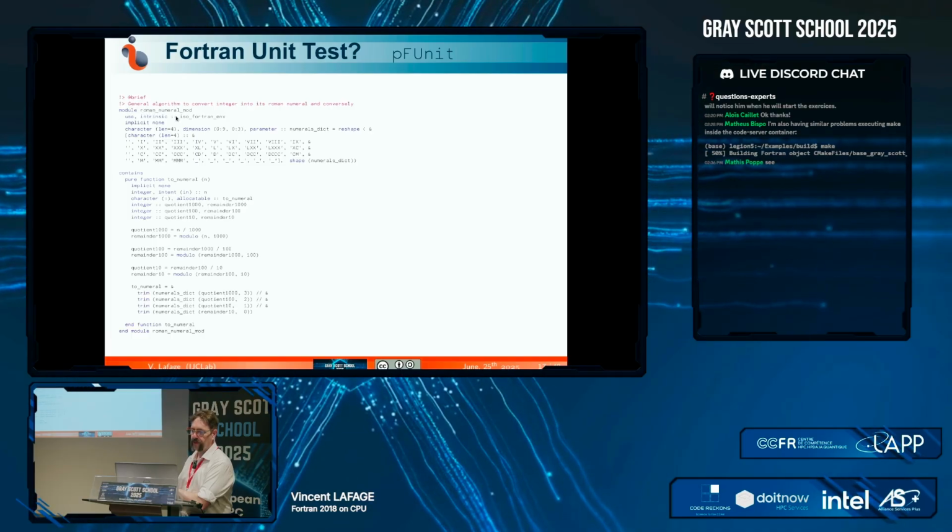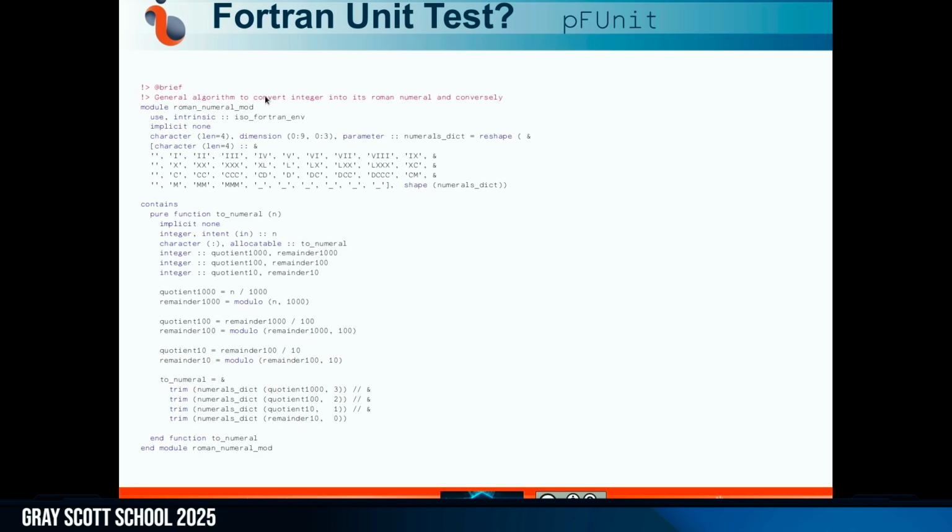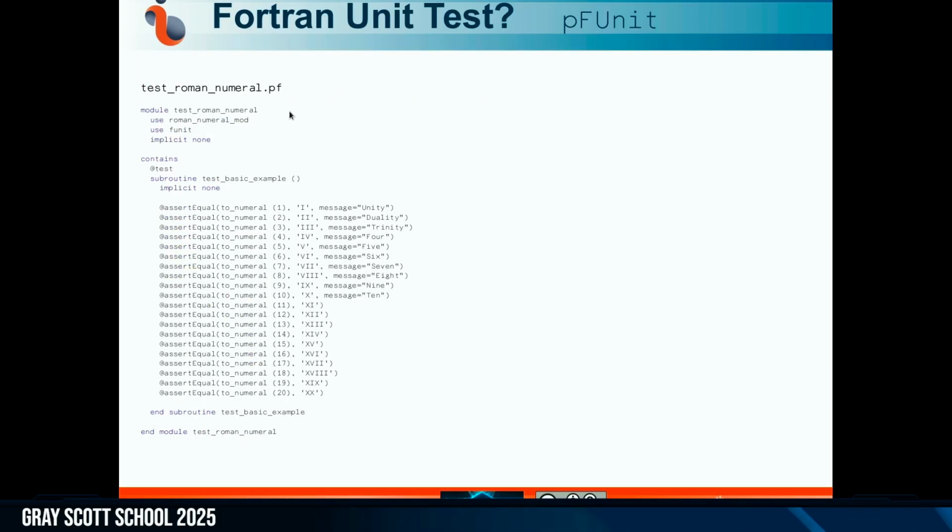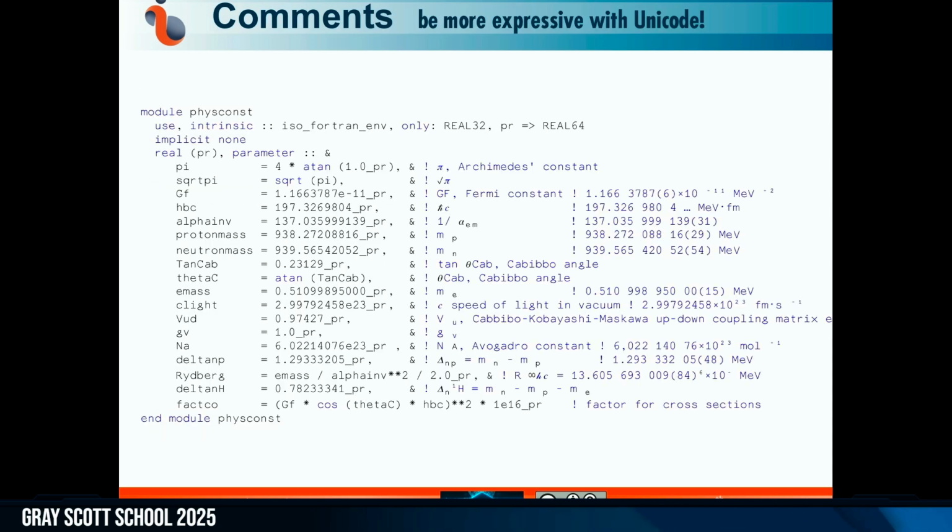When you want to convert an integer to its Roman numeral expression, you will write this small function step by step in TDD with the corresponding test suite, test Roman numeral. Okay, so the practice here was to put every test in one simple test example. This is not the best practice, but it's also good to see that it fits in one page.